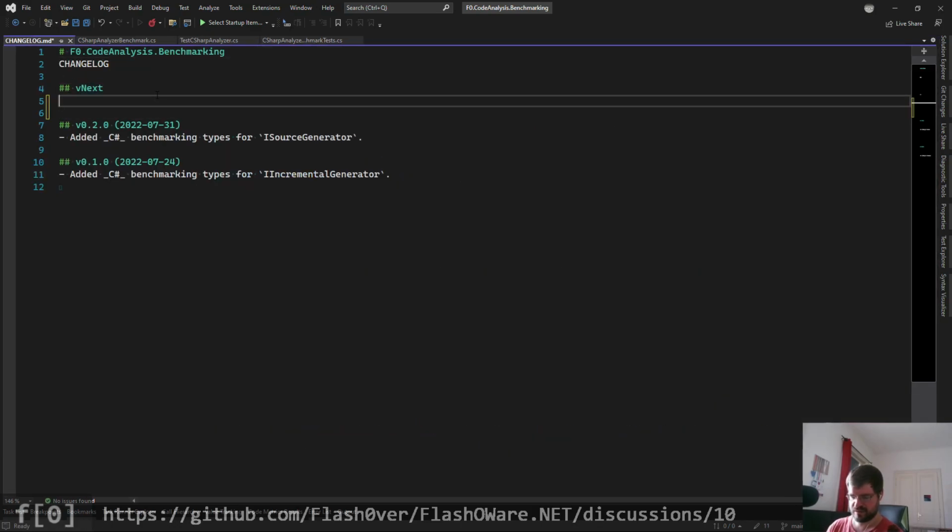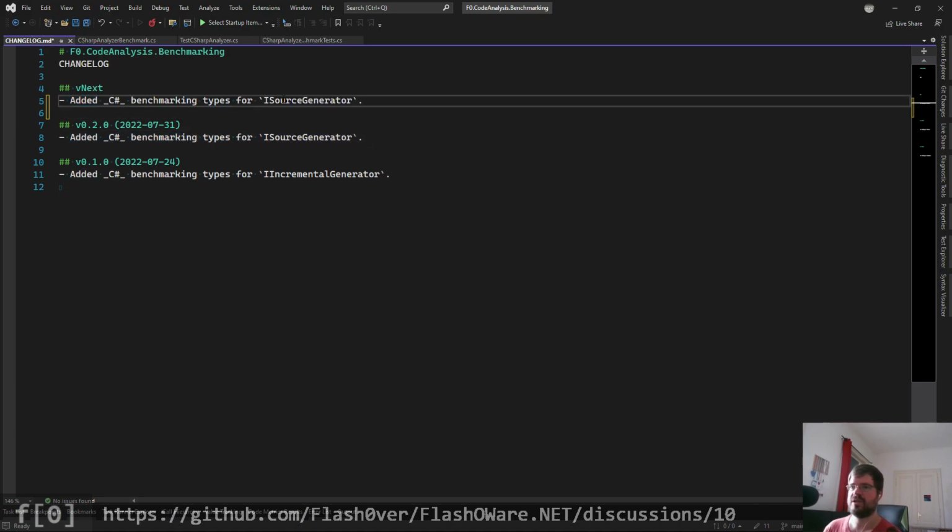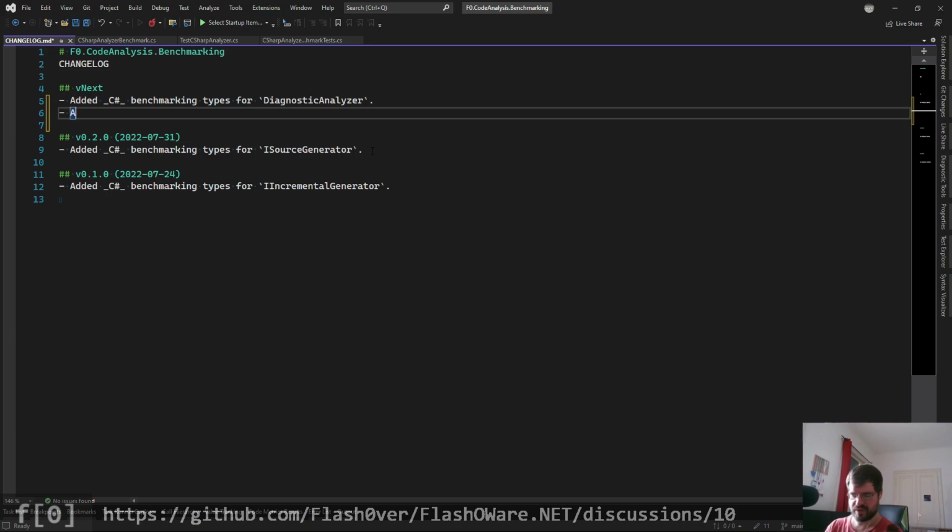So we will add C# types for diagnostic analyzer, and also allow diagnostics in additional files. Allow to inspect diagnostics from additional files. Cool.